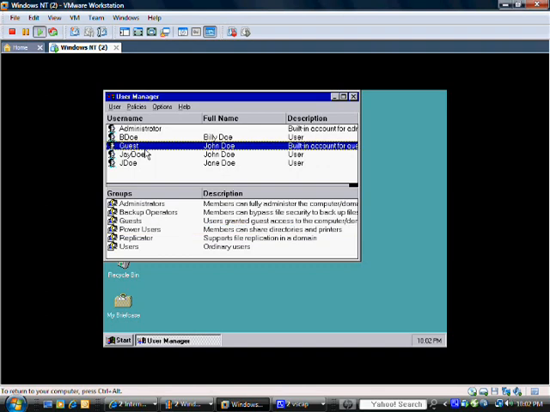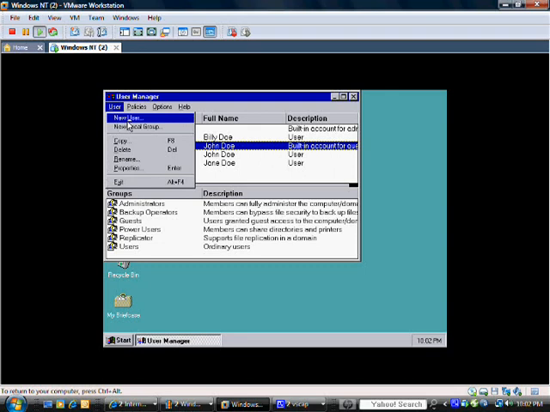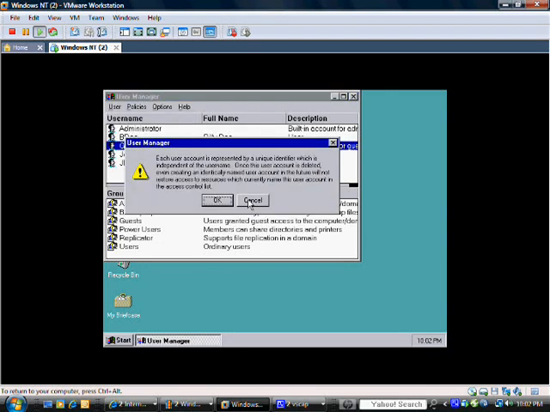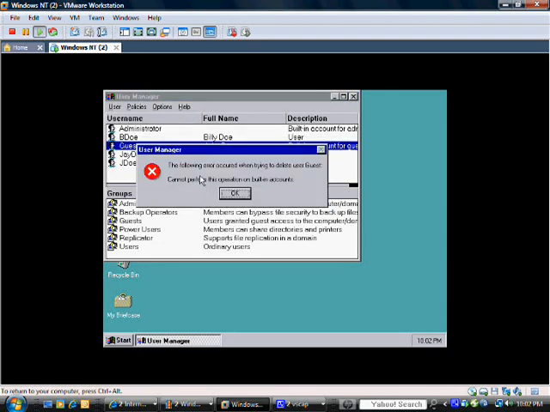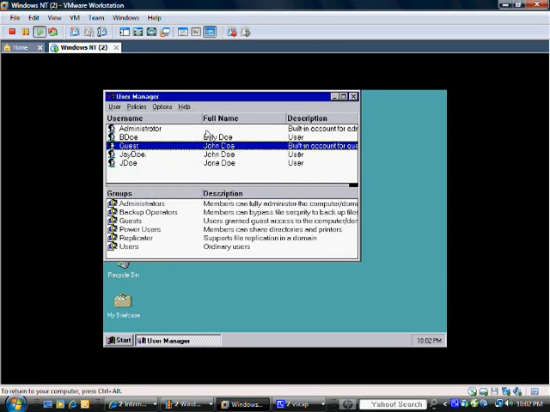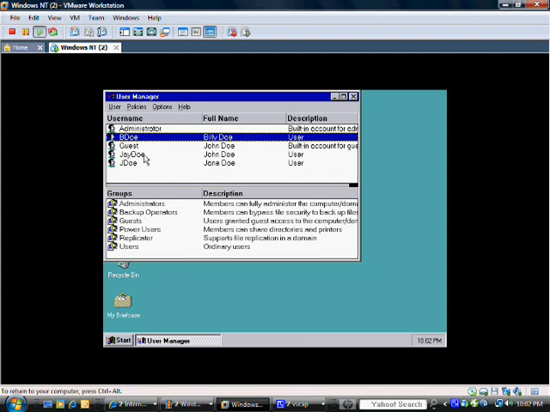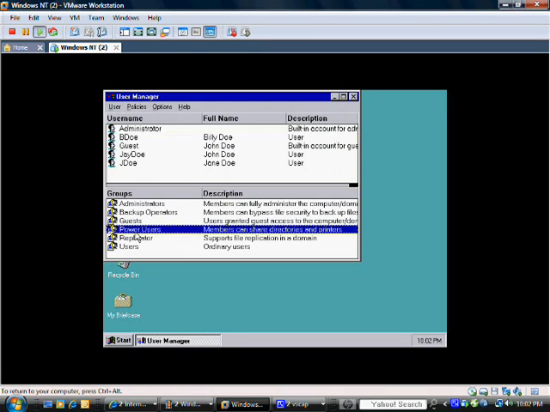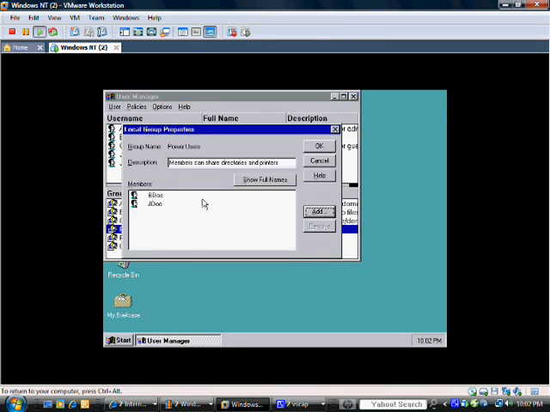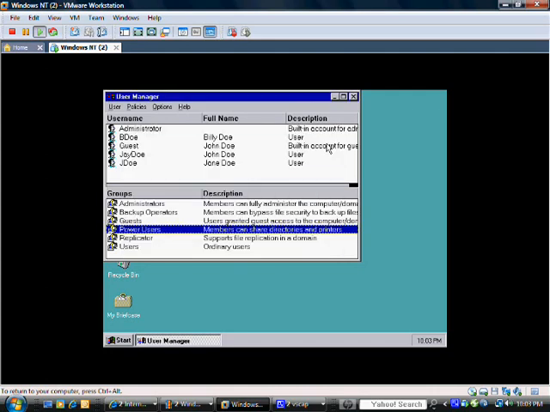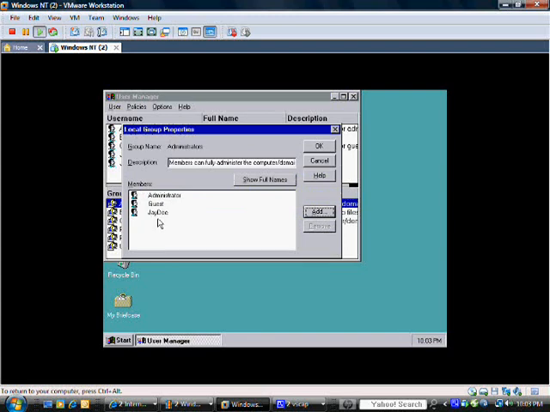So now we have to remove the guest, John Doe. Looks like it's a built-in account, so we're not able to do that. But as you see, we got two different power users, B Doe and Jane Doe. And then administrators is all these guys right here.